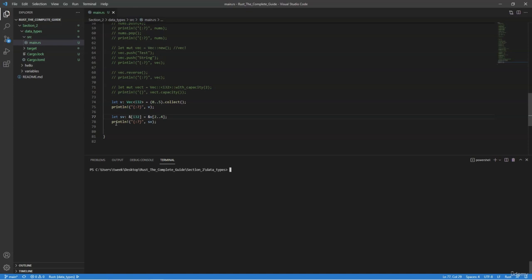So what are slice references good for? Well, when you want to write a function that operates on either an array or a vector, that is when you want to use a slice. Again, if this didn't make complete sense, it will when we get a little later on into the lectures. It is just something that I wanted to introduce to you prior to getting into strings, which I will begin talking about in the next lecture.